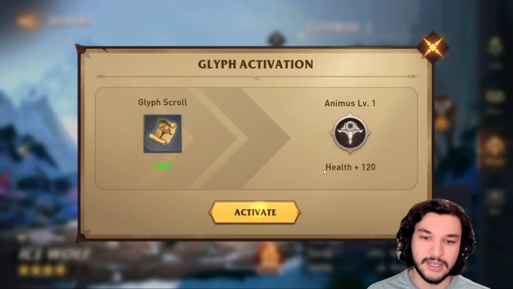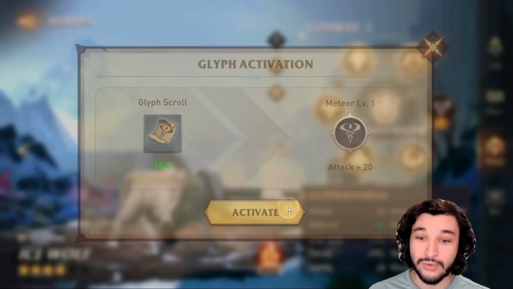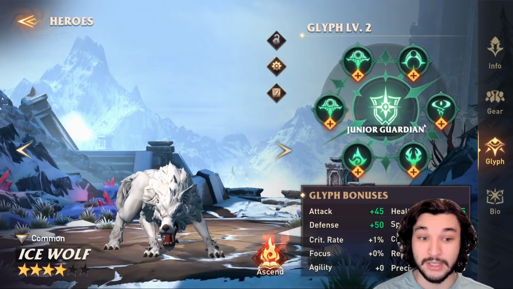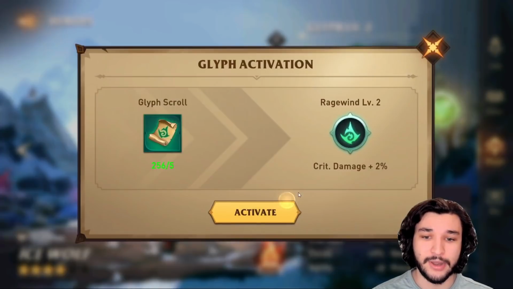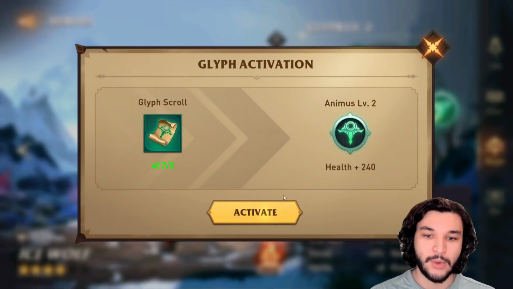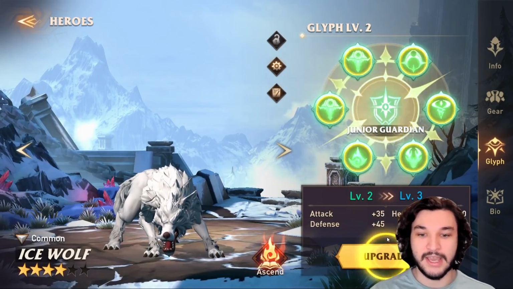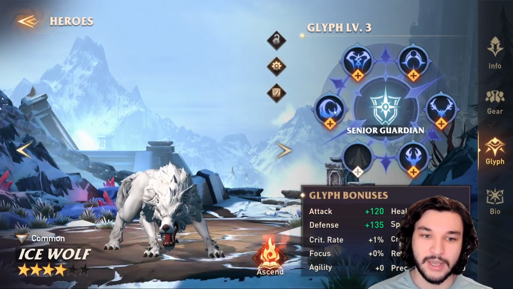These glyphs are really easy to farm. I don't really want to go above 2. Maybe if we have a lot of level 3 glyphs here that are plentiful, we can go ahead and drop those onto the Ice Wolf. But we do want them above a certain amount of HP because the bomb will go ahead and just hit Ice Wolf and explode your whole team, which will be extremely bad.